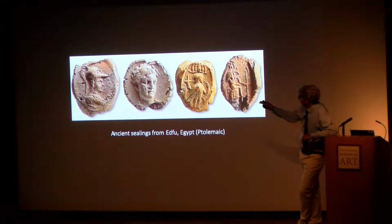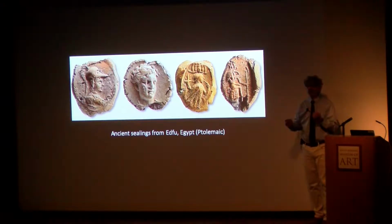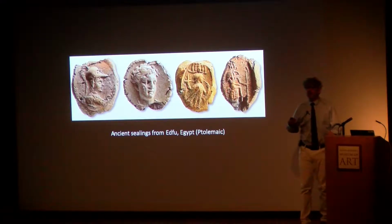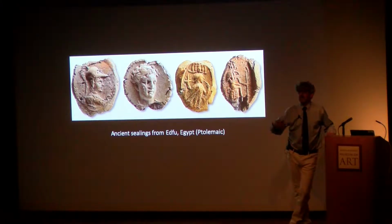And you can see the 2 on the left are more Greco-Roman in content and style. The 2 on the right, more Egyptian. So these were things that were really the personal insignia of people. But people could own more than one. If you had an official role, you could have your official seal and your personal seal. But we know in this period, the Hellenistic period, the wealthy and kings also began collecting, and they become the source of inspiration for poets and writers.